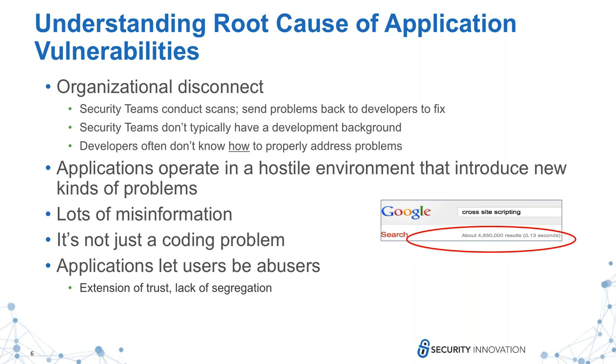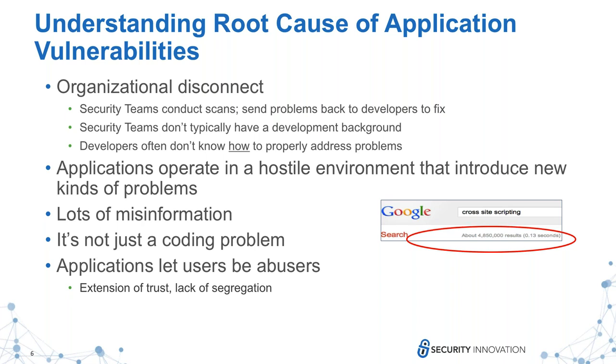And applications are definitely operating in a hostile environment. So there's all kinds of new problems. There's lots of misinformation out there as well. That doesn't help. So there's an abundance of bad information on the internet. I found a lot of bad advice, from turning very important security features off because something isn't working properly, to poorly implemented regular expressions shared on forums. But that doesn't mean things like textbooks and academic curricula are immune to these problems either. A lot of these are still propagating bad patterns and oversimplified examples without explaining the full application security picture.